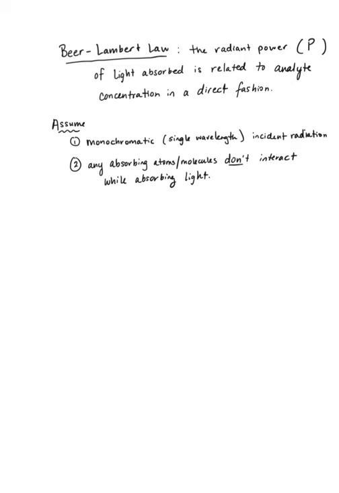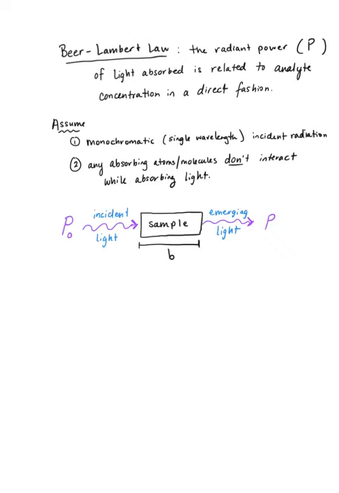We're going to make two assumptions here. For one, we'll assume that any incident light that hits our sample or analyte in the first place is monochromatic, so that our radiation source has been sent through a monochromator of its own to deliver just a single wavelength at a time to our analyte. And anything in our analyte that absorbs light, atoms, molecules, don't interact with each other and are independent in this process. A quick sketch of what this might look like is here.